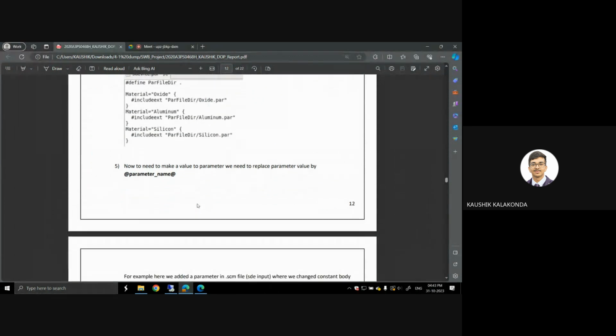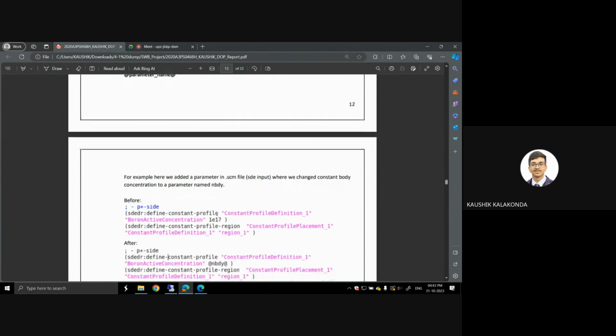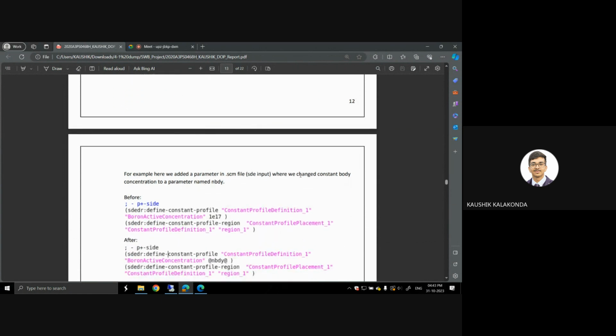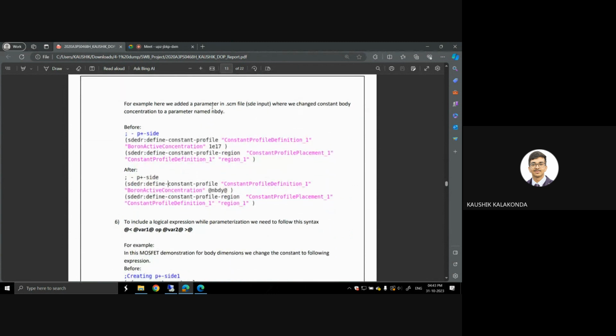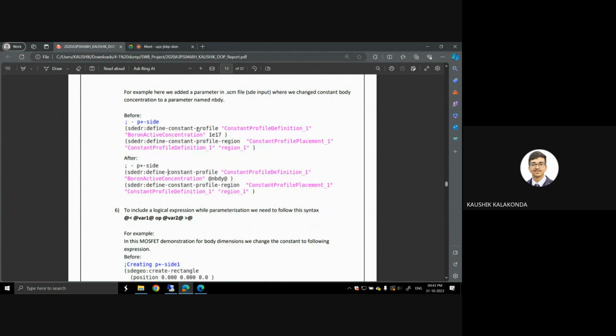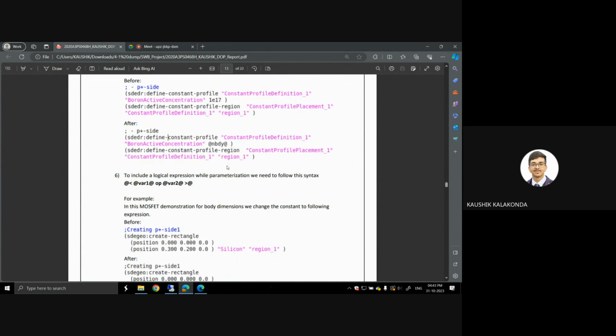If we want to include a parameter, we need to follow this syntax: at the rate, parameter name, and then at the rate. In our example, we changed body concentration to NBDY. This is a parameter which we used. Initially it was 1E17 and we changed it to NBDY.